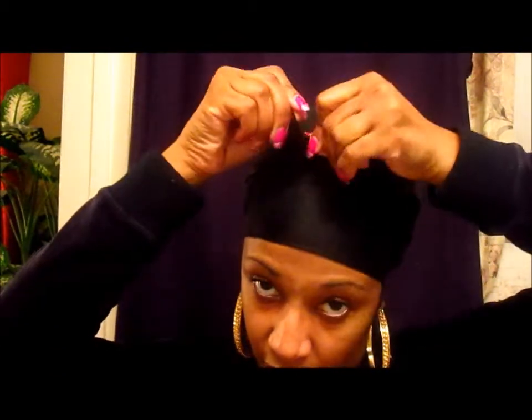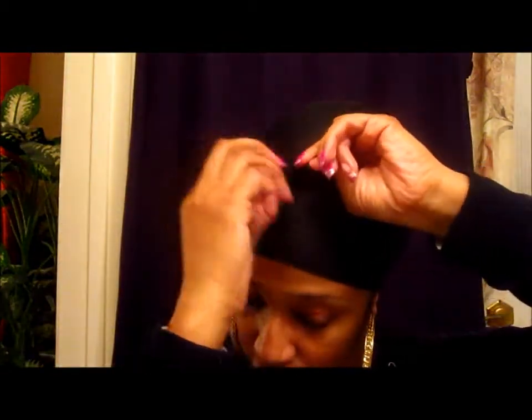Now, this is for those who may not have, if you have long hair or say extensions, you can pile your extensions to the top of your head. And actually, I probably need to find another place to put this little knot, because this little knot sometimes shows up in the wraps, but I really don't care.